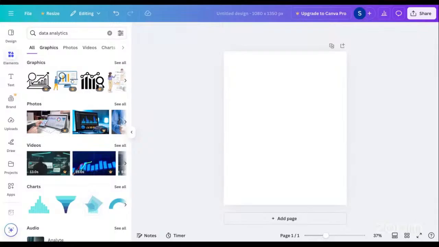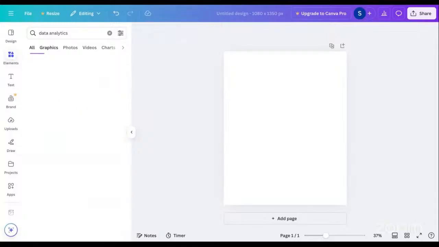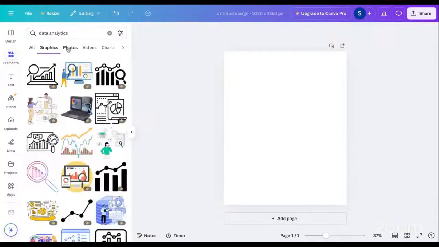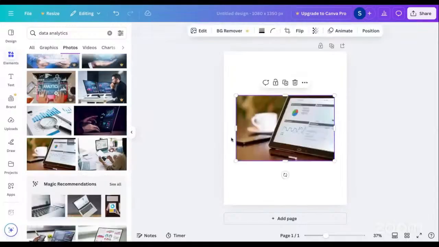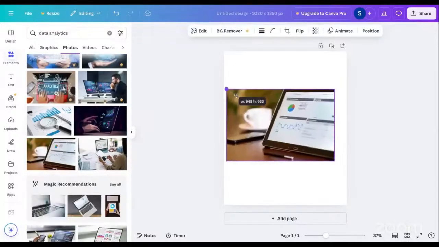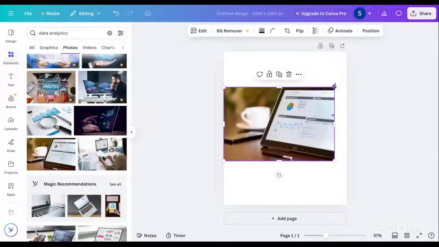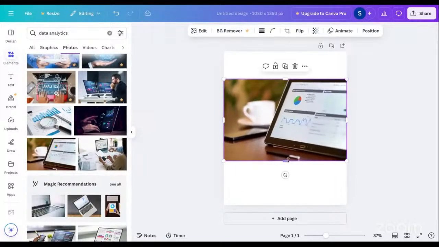You need to practice, friends. I'll click on photos. Let's quickly create one simple poster and see how it will come. So this is one image, friends.